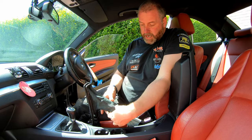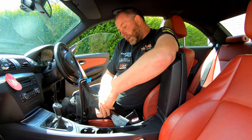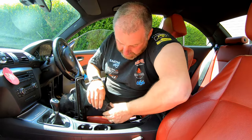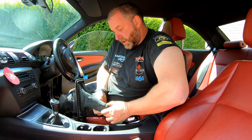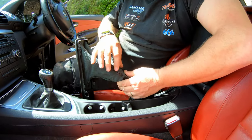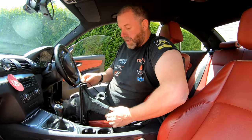So what we need to do is get the gaiter over the handbrake like so, and then just pull it back so that you can see the mark on the leather where the tie wrap used to be, and then just feel so that that mark is over that slot, and then obviously make sure that the stitching is aligned in the right orientation, otherwise once it's done up it'll look odd.